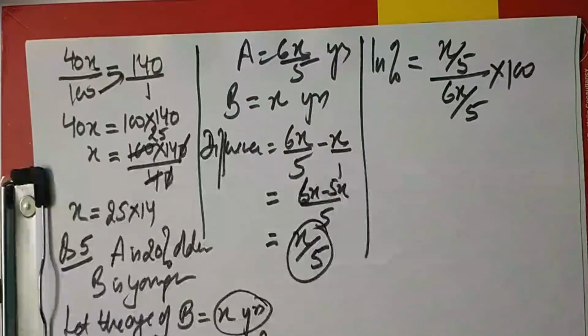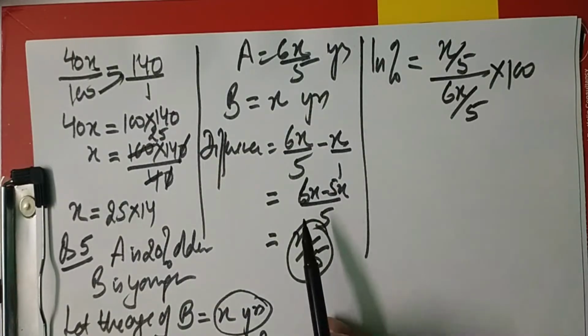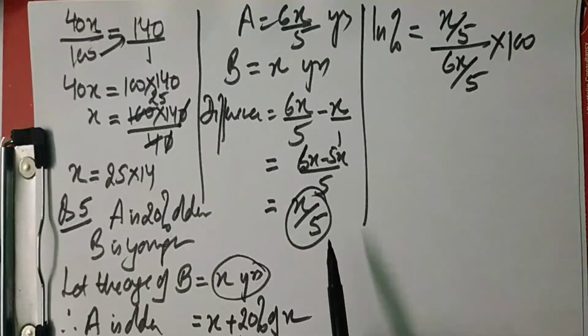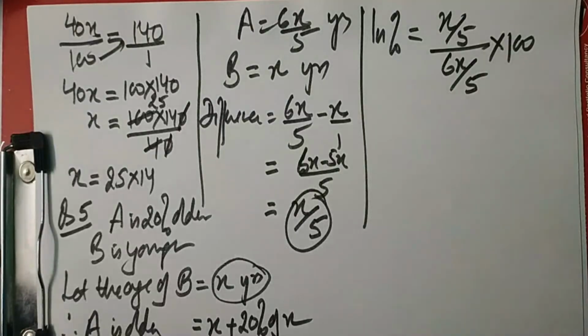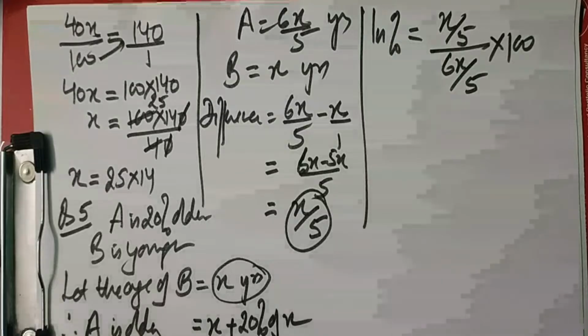This is younger. How young is B? Because we have got how much is the difference between their ages. So subtraction I have done. So when you solve, it will give you the answer. So calculation is the main thing in every maths question. You have to solve the question full till the end. If you solve the question full, you will get full marks.